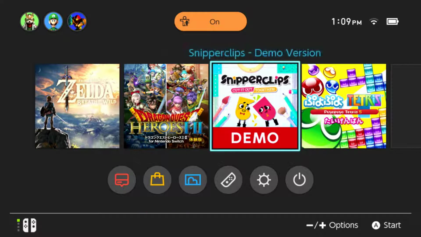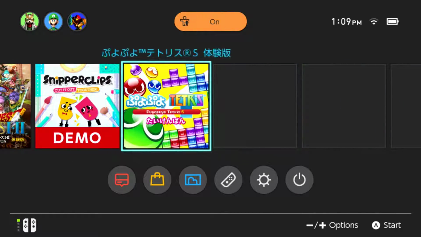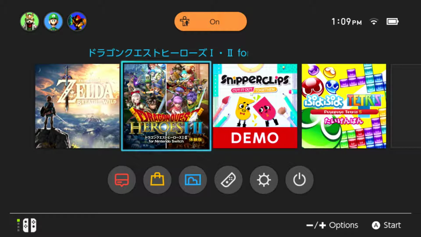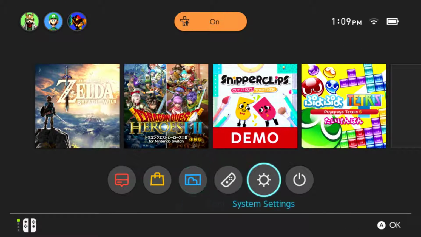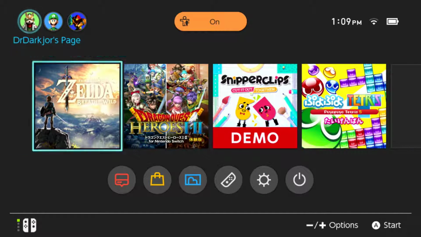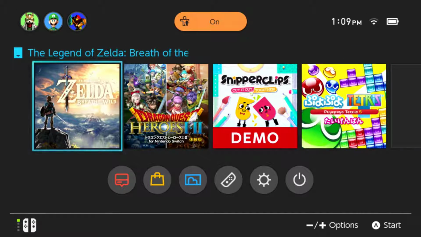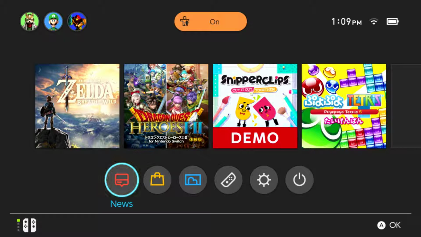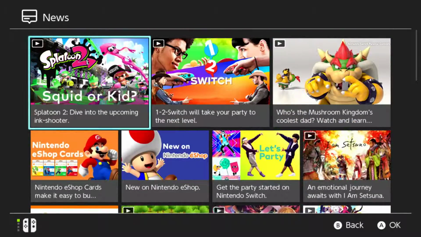Hey, this is the Dark Core, and we are right now setting up the Switch. Well, I already set up everything, but I just want to show you a little bit of the UI, the interface and stuff like that. The first thing that you can see is that it's super fast. You can get to the news, mostly about new games and stuff like that.